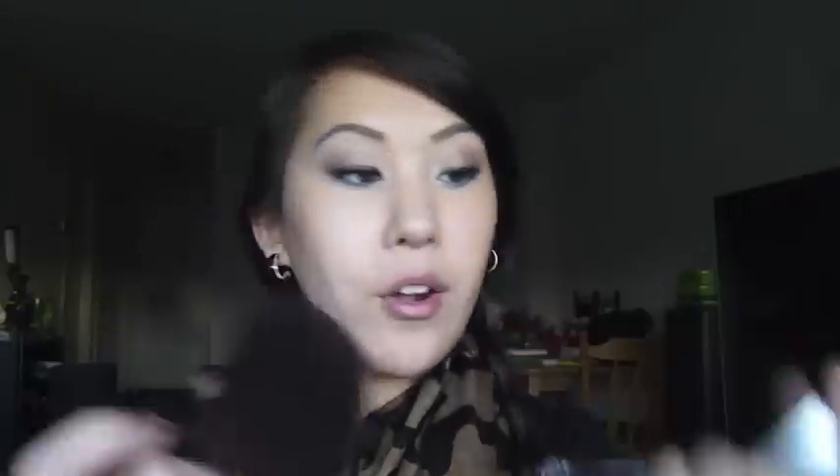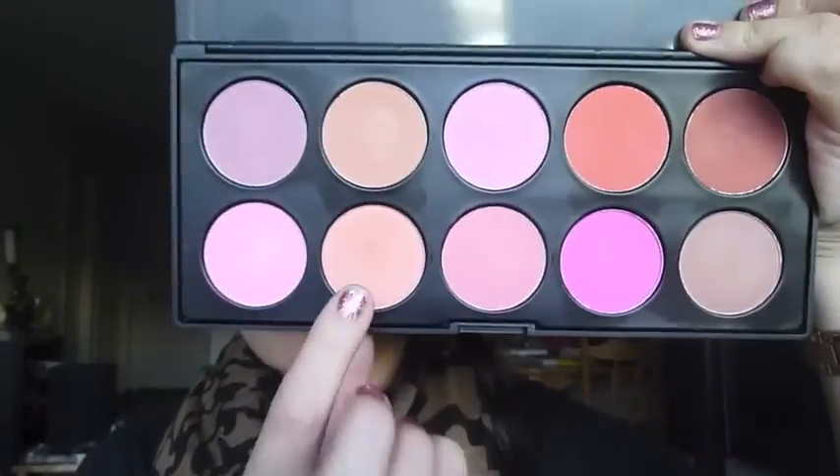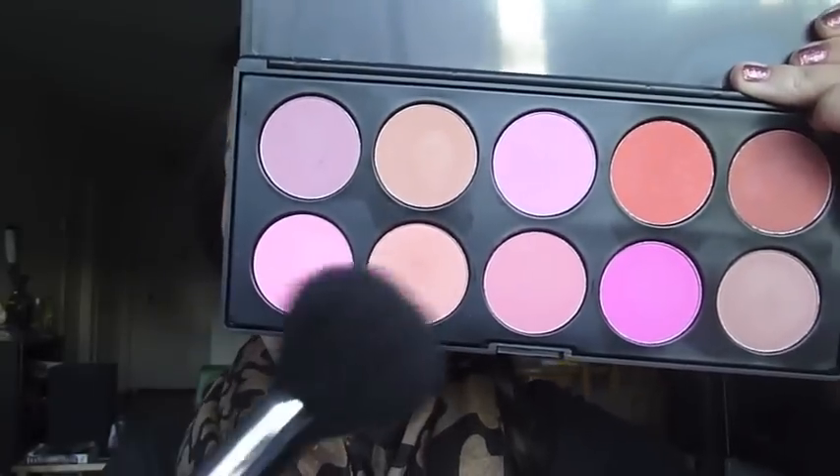Moving into the rest of the face, you can go ahead and apply your foundation — I'm going to skip to concealer. I'm using my Amazing Cosmetics concealer in medium golden, which is the same color as my skin tone, whereas the first one was a shade lighter. I'm using a second concealer just for double-duty coverage, because frames can really emphasize your under-eye circles. I'm dotting a little on and blending it out with my finger, also dotting some around any redness or blemishes. Then I'm going to powder my face to set the makeup. For my cheeks I'm using a peachy coral color from my Coastal Scents 10 blush palette.